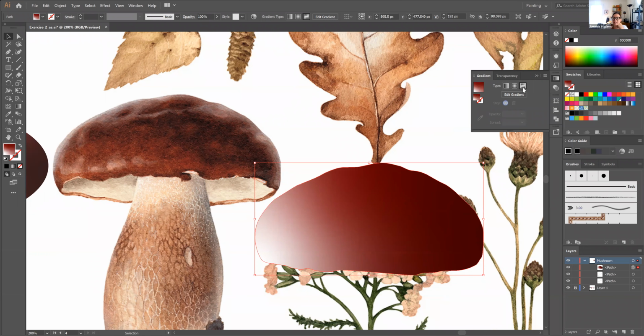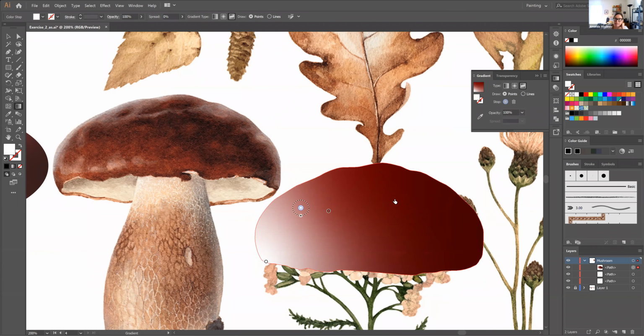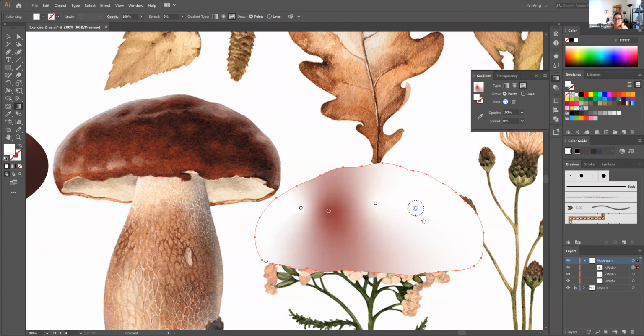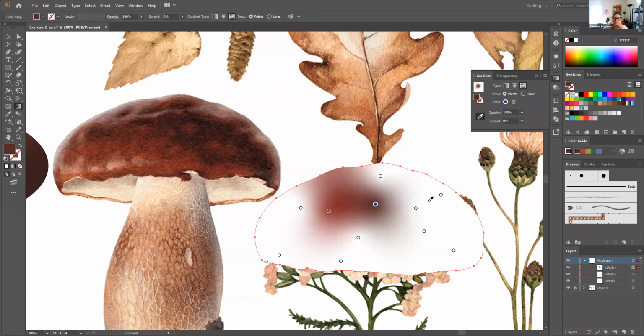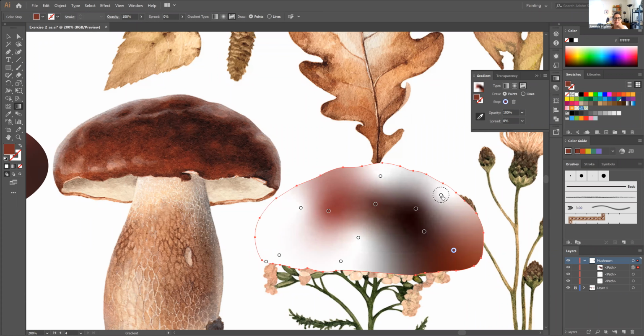So with this gradient tool, I'm going to click edit gradient. So I have 1 point. I know it gets a little darker here, darker, darker. So I'm just imagining the color right now: lighter, lighter, medium, lighter, medium. Okay, so now I want to start adding the specific color. I'm going to click on this middle point, click on the eyedropper, and then click on the dark part here. I'm going to do the same thing here, here. Here it gets a little lighter, so I'm going to go there.